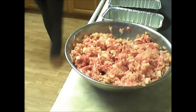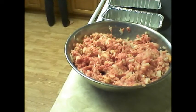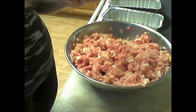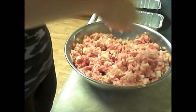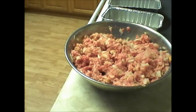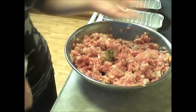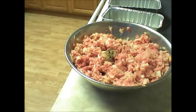Let me clean my hands and then we're going to add some salt and pepper. We're just going to add one and two pinches of salt — that's perfect. Then with the pepper, we're going to put about a palm's worth in. Now we're going to mix that to incorporate the salt and pepper.